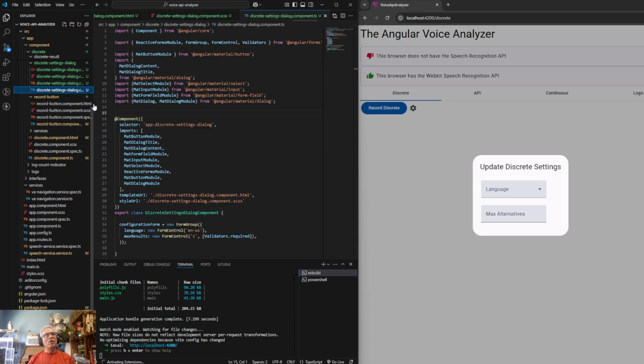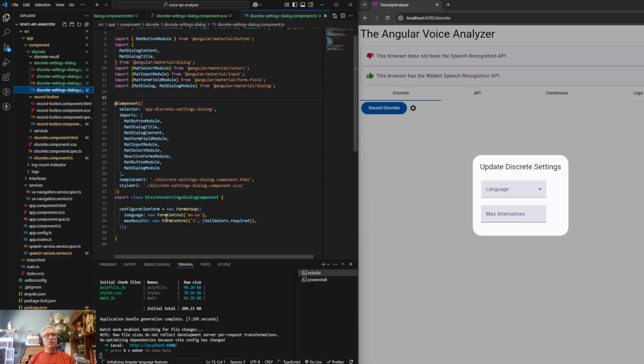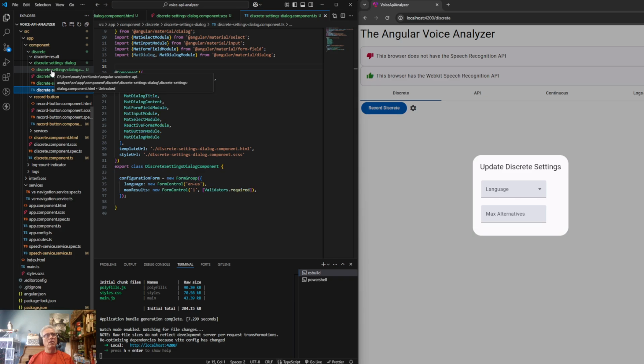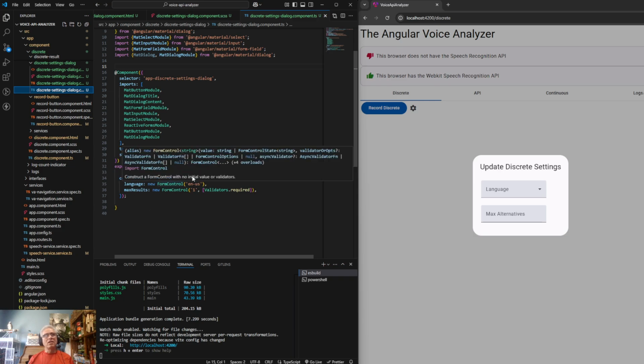So in here, we do create a form group. I believe in the template we can now associate our form group, our form items, these elements, what are they called?